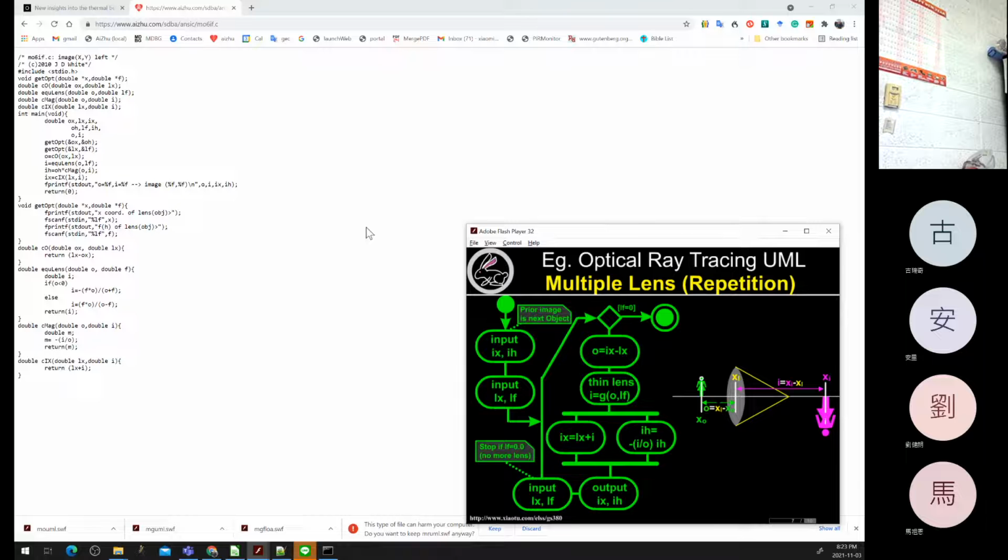Oh, because this is the class for 5, the last one. Yeah, but really, this time we only need to get those 2, right? This time we only need to get F, we don't need to get I, so it's better to break it apart. Because last class we could get it all since we were only doing one lens. Now because we're doing many lenses, we don't want to put it all in one.